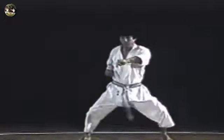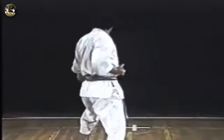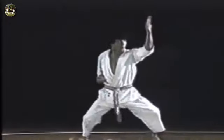Empi means flying swallow. In this kata, after a rising strike to the upper level, one jumps into the opponent while grasping and pulling him in. This resembles the flight of a swallow, sometimes high, sometimes low, suddenly reversing directions.